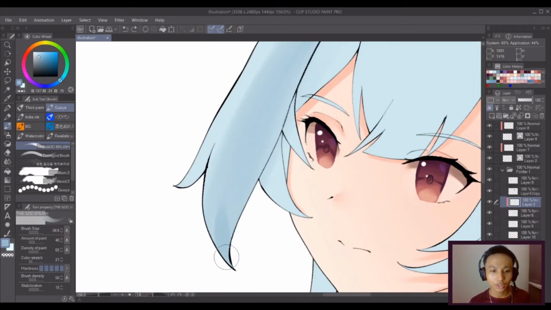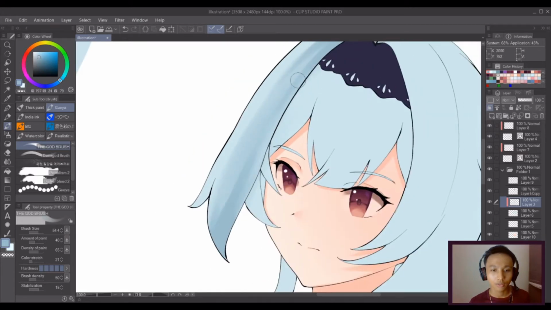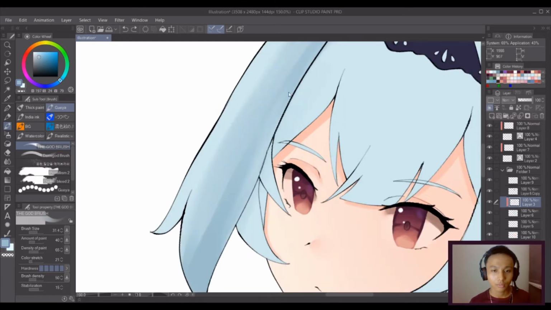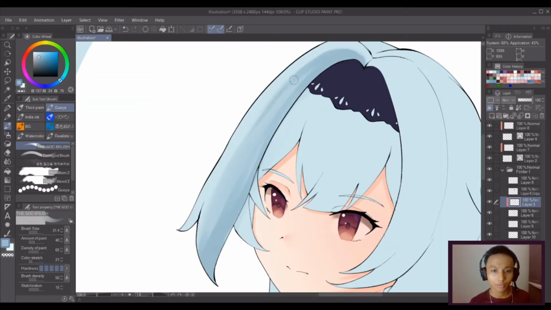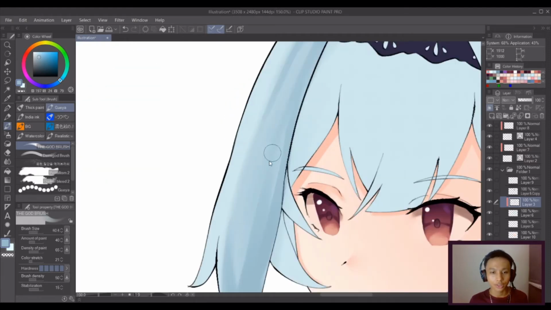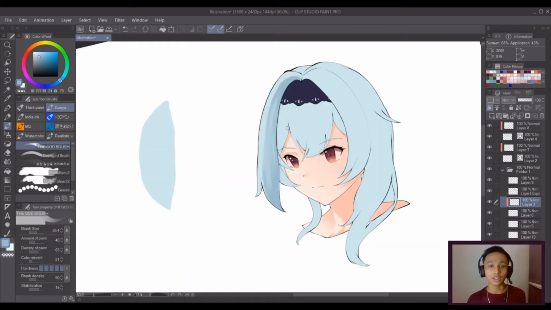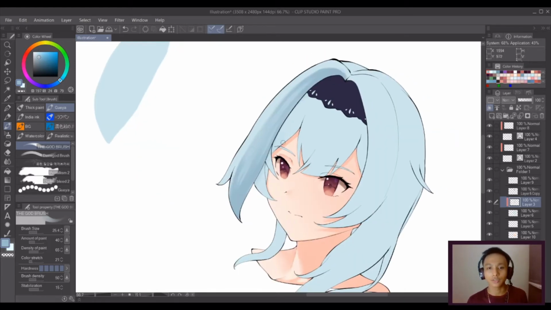Then I'm gonna go over here this time. I'm gonna add some darker areas. As you can see, it has this tell of the strands with the lines. The main thing that I want you guys to understand here is to try to render the hair showing that there are a bunch of strands without actually drawing the strands. I don't know if that makes sense, but that's how I think about it. You're giving the idea rather than actually drawing the thing itself.